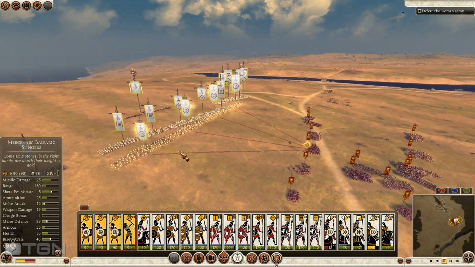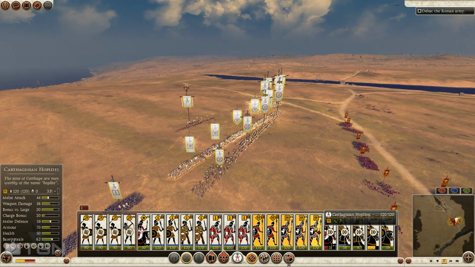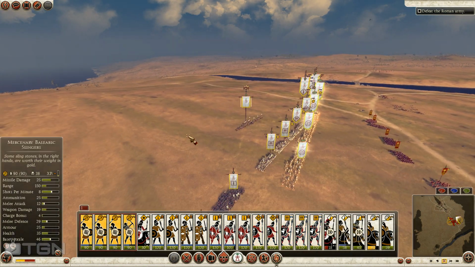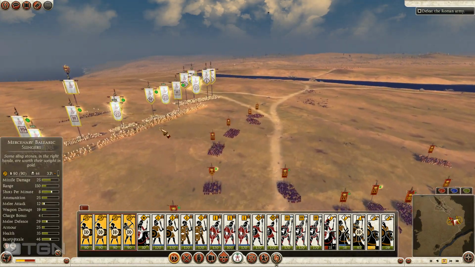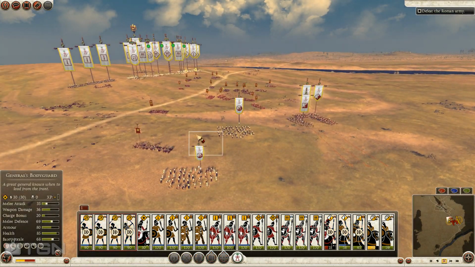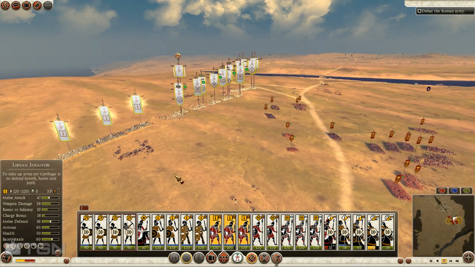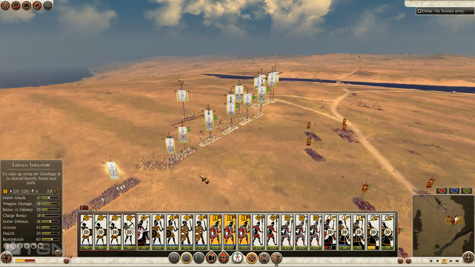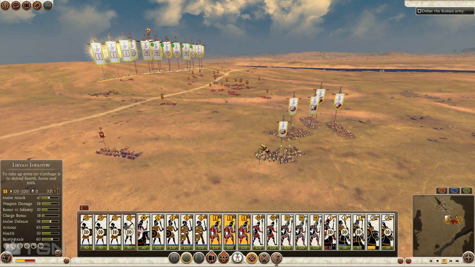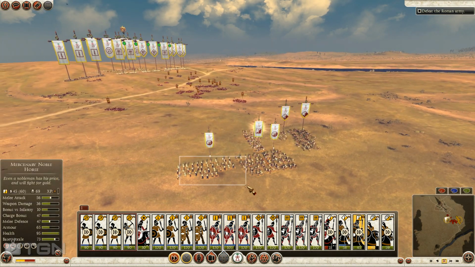Let's see if we can hit up these Principes real quick. Okay, let's pull these guys back here. Alright, so the Roman general is actually just taking off out here, and we've gotten a lot of the Roman infantry to chase. Some of them are in Testudo now, actually. Oh, sweet. The Roman general is way out here on his own. So he's dead.